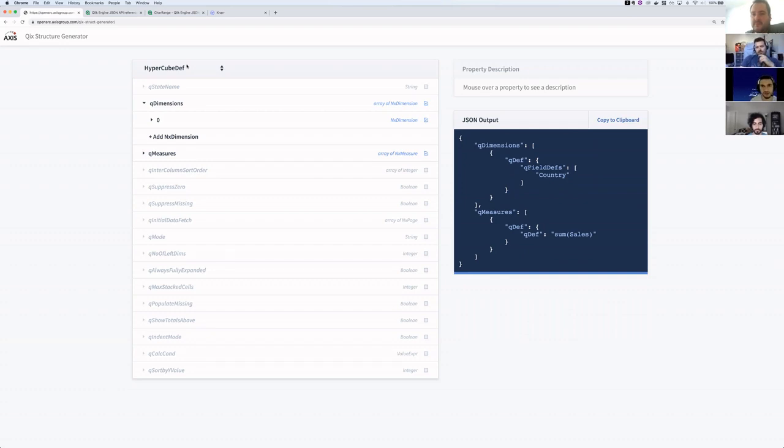Yeah, that's true. I used this to get started with creating the HyperCube when I was not familiar at all, so this was extremely useful. But one of the questions I had: you mentioned before, Speros, that the version is slightly different. Do you know which version of the engine and which version of Qlik Sense this ties up to? I do. It's embarrassingly old, because I just noticed in the top right corner it says 3.1, and it's the only option.